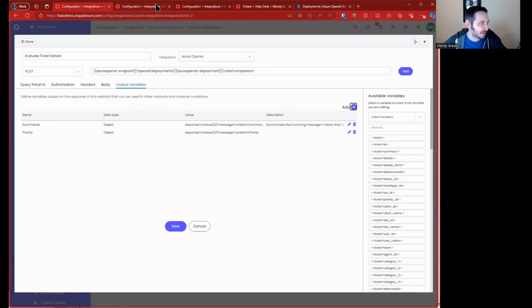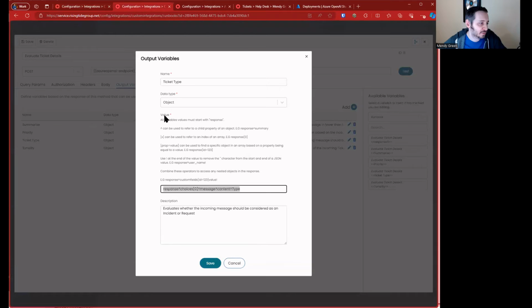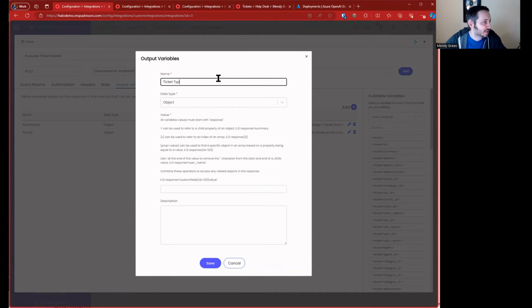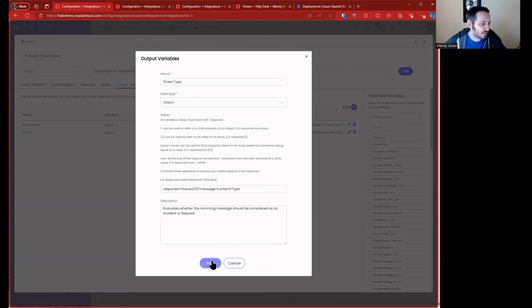That'll come back as priority, which I did not grab the note for, so I can go ahead and populate that real quick. Then we can go back here and grab our ticket type. Let's grab this one first, and then our tonality at the end. This will be ticket type, which we probably should not put a, oh no, they have a space. Okay, ticket type, and then we'll throw that in there, grab our notes, and finally finish this with tonality.